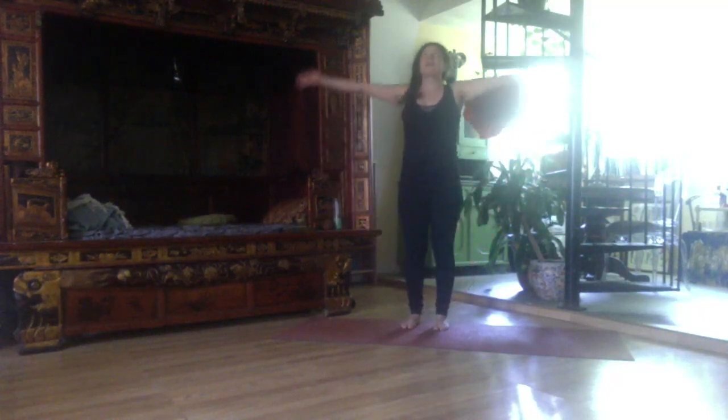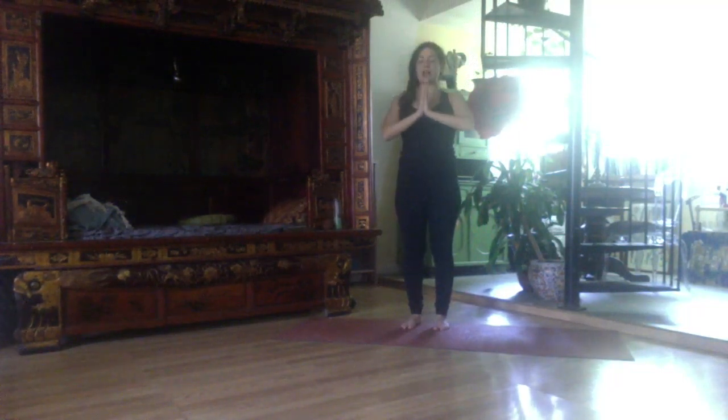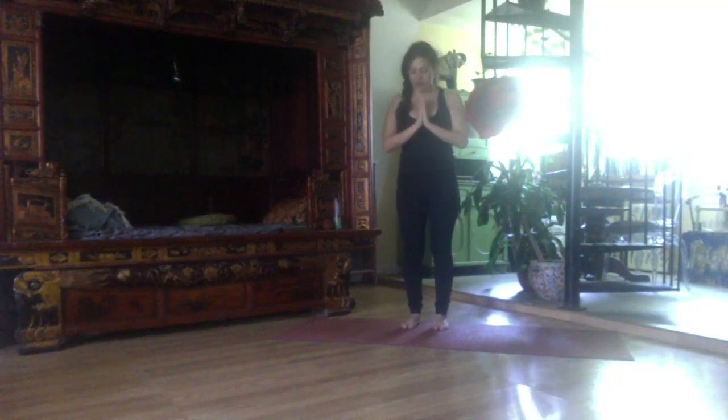We're grounding through our heels. Hands meet in front of our heart center. We're going to prepare ourselves for three sun salutations. I'll go ahead and cue, but feel free to move at your own pace. First, check in with your feet. They're grounded onto the floor. Spine is long. Let's take one breath here.